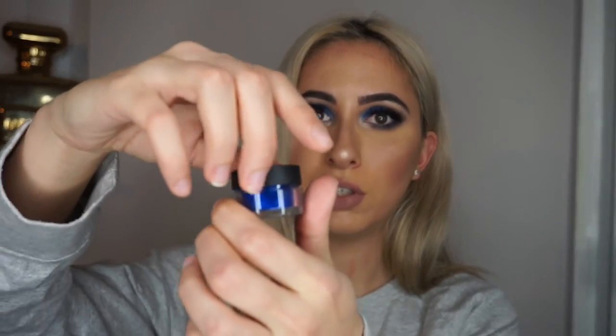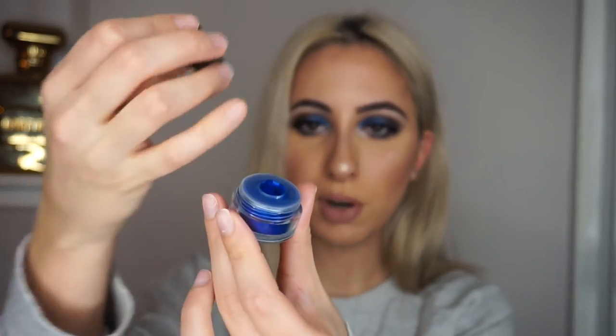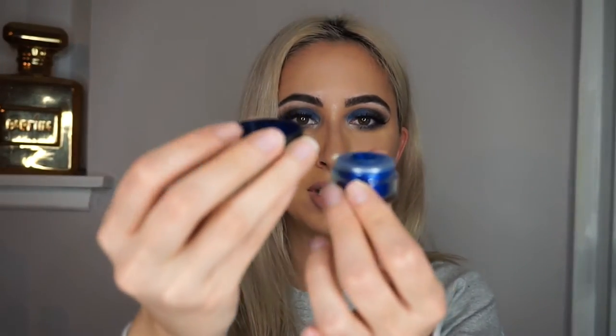This is in shade number 19, 1.7 grams, 0.05 ounces. I believe it was $24 — I'll link everything below. It's a really tiny container but there's a lot of product. You open it up and it has a little dispenser where all the product comes out. I just dip my brush into it and apply it to my eyelids. It's not matte — there's some shimmer in there — and I'm obsessed. I think you're going to be obsessed with it too once you buy it.